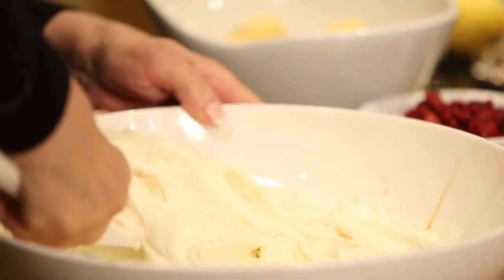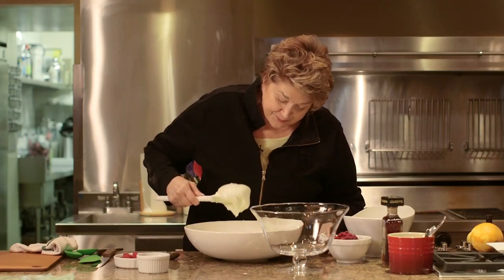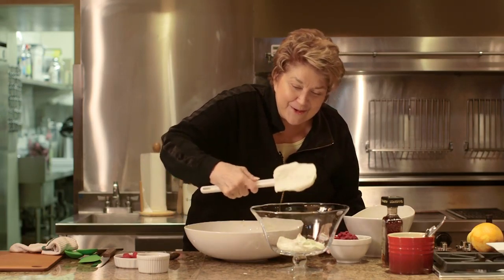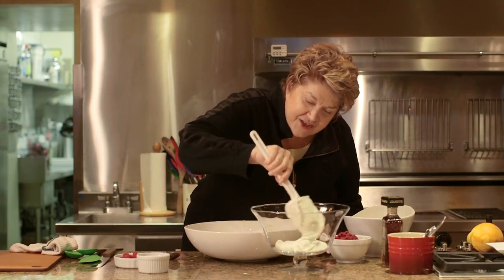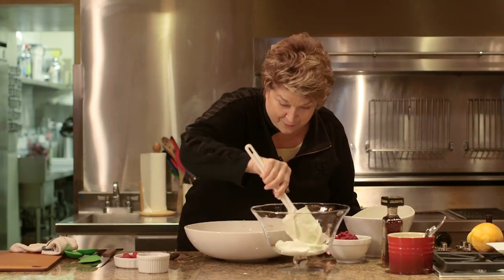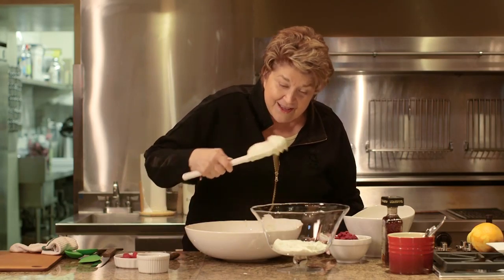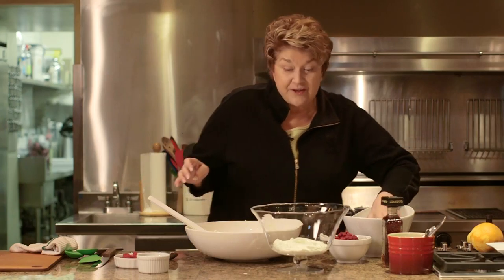Is that not just sensuous? I was the daughter of a woman who loved to cook, and when she'd sit down at the table — especially when we had guests — it was so embarrassing because she'd taste something she made. By the way, this is my first layer of cream, just in case you wonder what in heaven's name she's doing. My mother would taste something, close her eyes, really get into it, and then look at everybody and say, 'Isn't that wonderful?' And of course, what could people say?